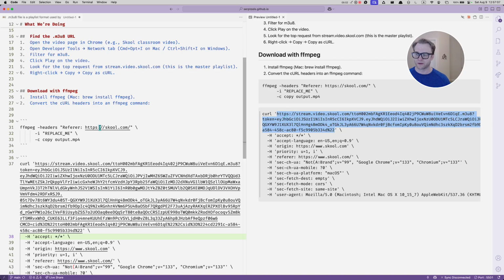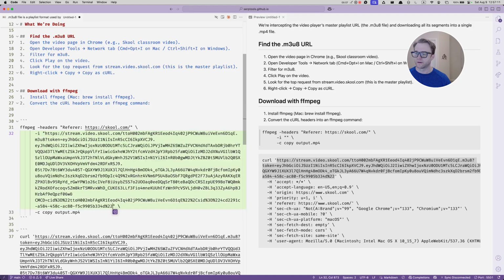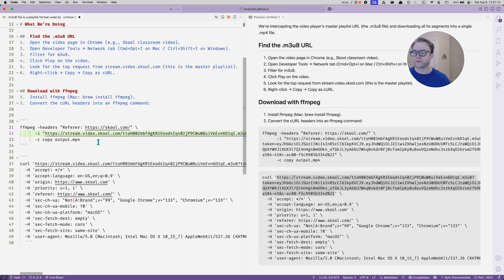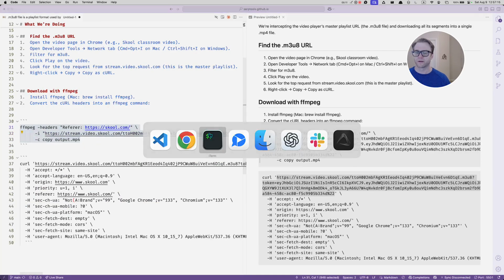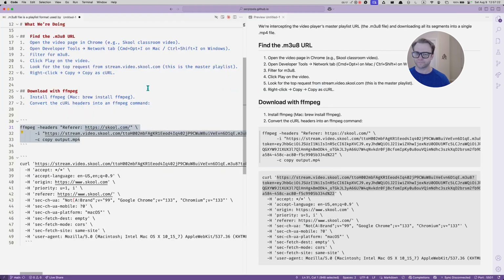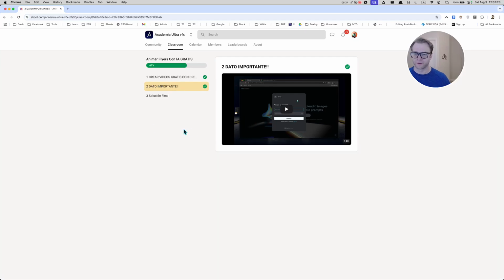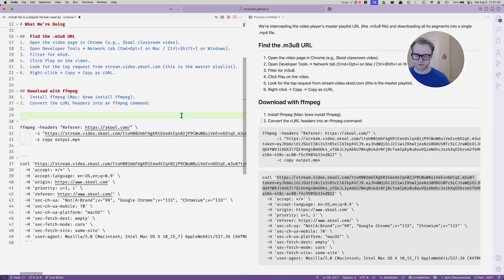We have to copy it, and then paste it in there. And then we have to grab this, go to our terminal, paste it in there, and hit enter before it expires. It might take a few tries before you figure it out, but I'm just going to walk through it, okay? Here we go. I think I can get these both on the same screen anyways.